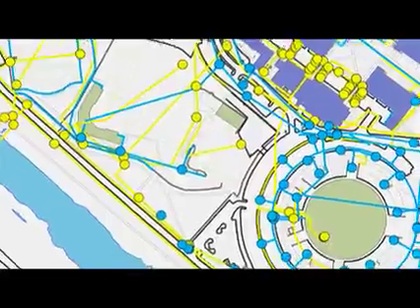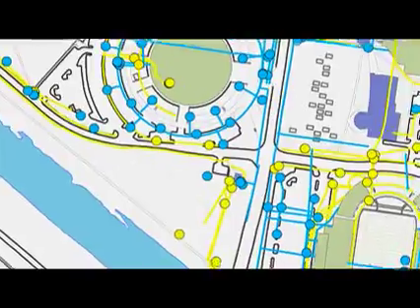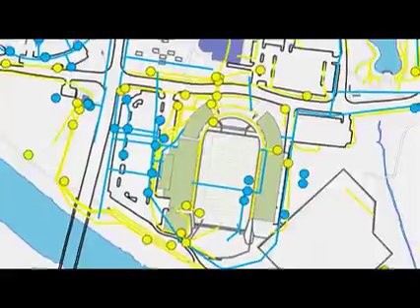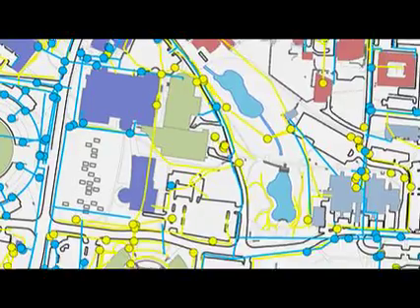The challenge of managing this project and mapping the utility infrastructure for the entire university is that we're dealing with 200-plus built structures. If you owned a house, you would know where the one shutoff valve is or where the one breaker box is, but we're talking about 220 buildings, and all the buildings aren't the same. So the locations of the shutoff valves and the breaker boxes aren't in the same place. It's really challenging to expect facility managers to know off the top of their head where all these are, and a GIS gives them a source of information to help manage all of it.